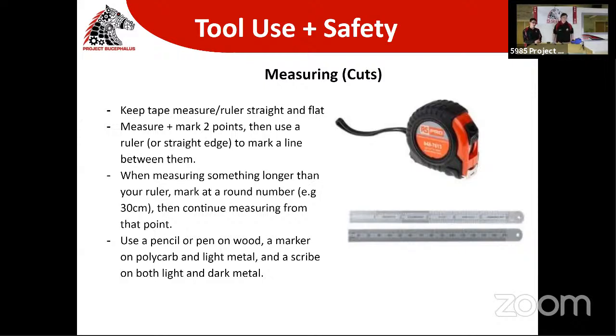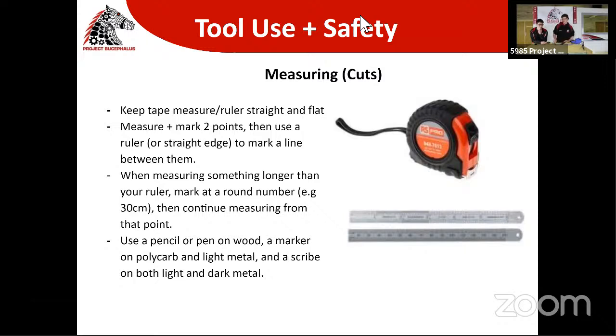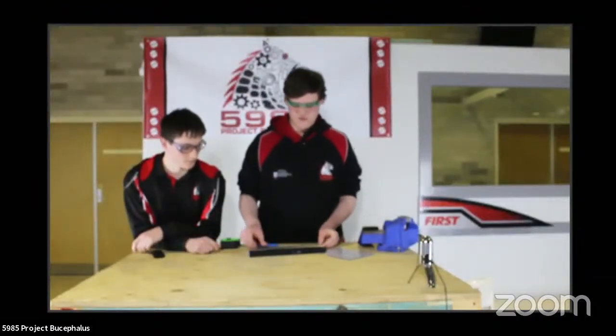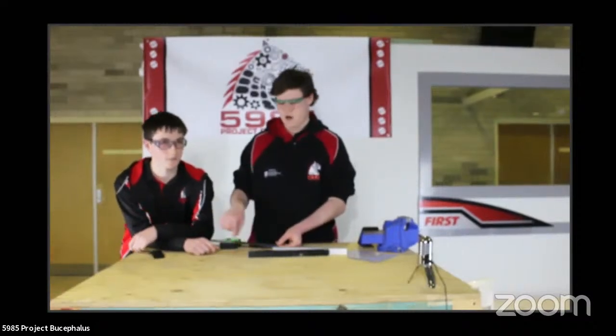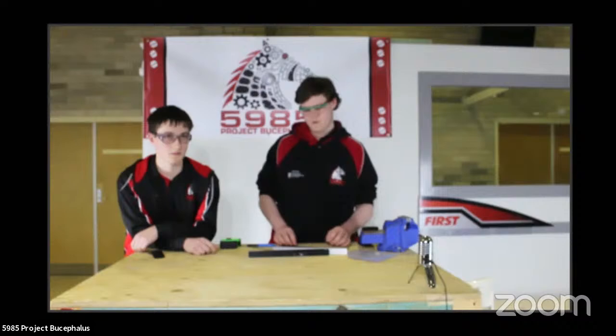If you don't have a set square, you can get a 90-degree angle by measuring and marking 2 points on the piece of material, then putting a ruler or other straight edge between the 2 points to mark a line between them. When you want to measure something longer than your ruler, so in our case, longer than 300 millimeters or 30 centimeters, you'll want to mark one spot at 30 centimeters and then bring the ruler to that mark again and mark wherever you want to mark it. You can repeat this process multiple times if you need to.